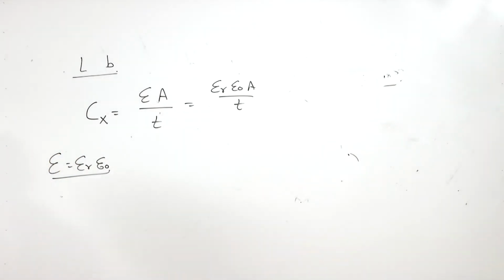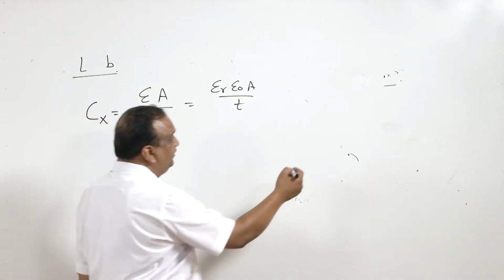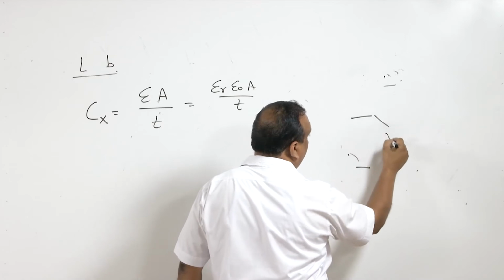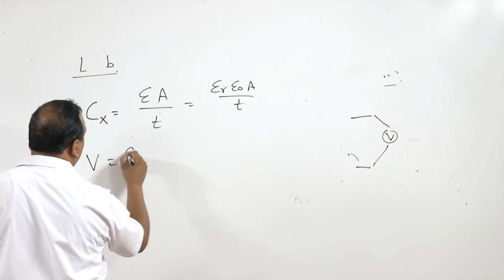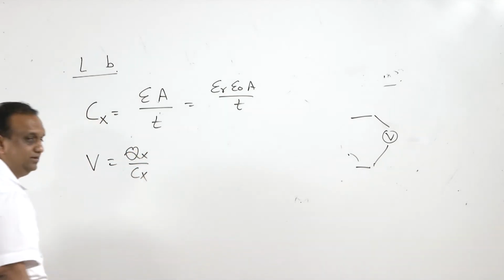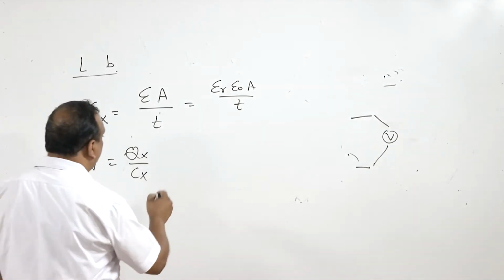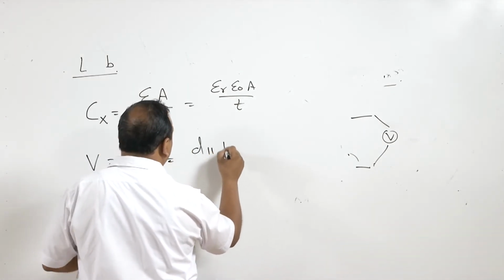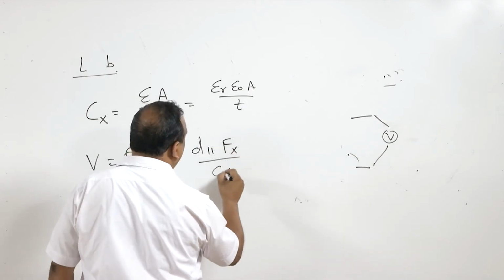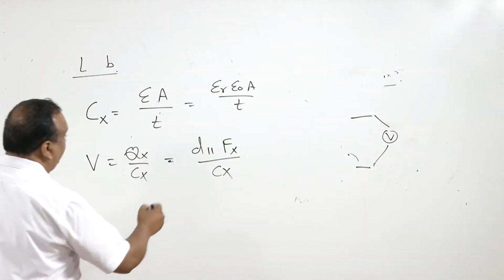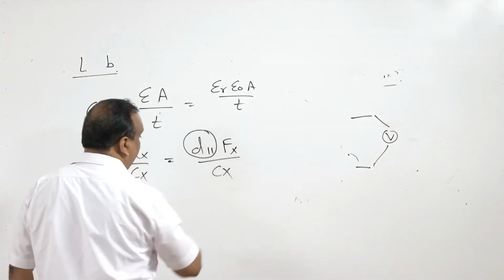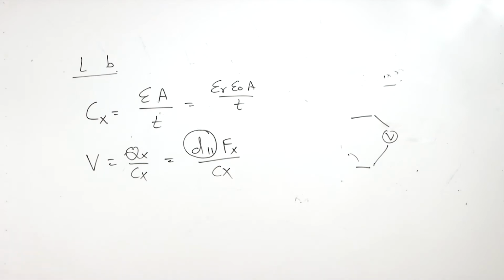Okay. Now voltage, because charge is difficult to measure, but once we can easily measure the voltage across 2 faces, it is easier to measure. So V is equal to Qx by Cx, right? And it is equal to D11 Fx by Cx. Now there is a parameter D11 has come to the picture. This is discharge coefficient. It is unique for every material, for a particular crystal.